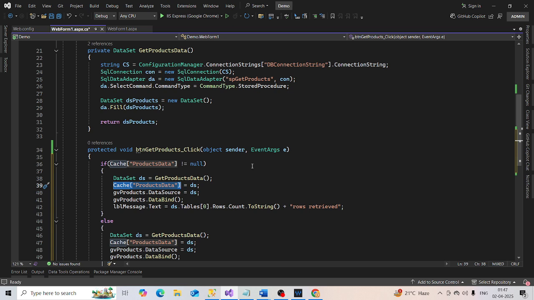So instead of calling this method, I'm going to retrieve from the cache object. So cache of products data.